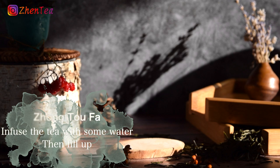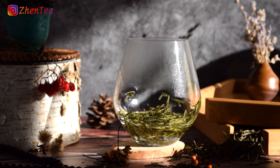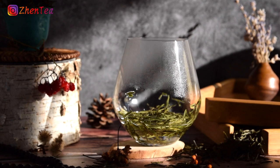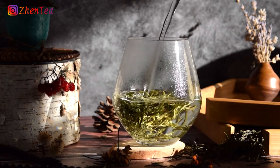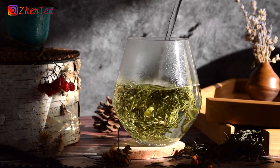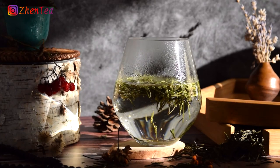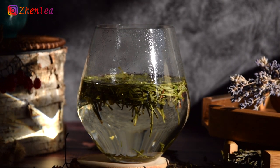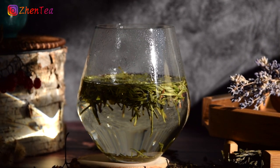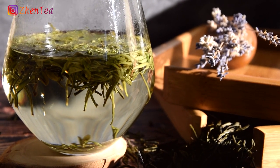Anji Bai Cha features its pale green leaves, rich in L-theanine, giving it a very xian, umami, and sweet taste. The smelling step helps demonstrate the delicate and elegant aroma of fine green tea. Once the leaves are gently and evenly saturated, it's time to fill the cup. If you prefer to brew green tea without too much thinking or deciding, this is the way to go, since it works with just about any green tea.